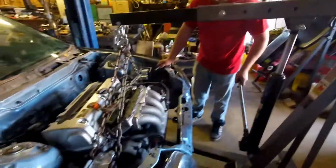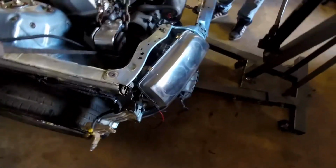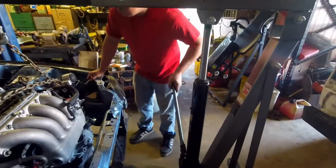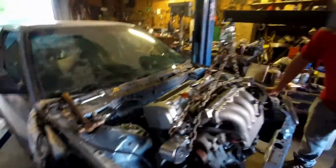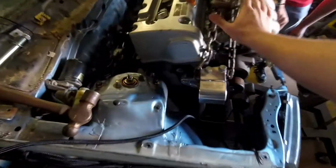So anyway, we're pulling the engine out here. As you could see previously, I didn't know the specs, but the clearance was a little tight on the camshaft head. So I'm going to look into that and see if I can't save that head for the big build, for the 500-600 horsepower build. But for now, the other head's working perfectly, seamlessly. We've got it installed, waiting to install the timing belt and a couple other things, and that long block is pretty much ready to go in. So keep a lookout for that.